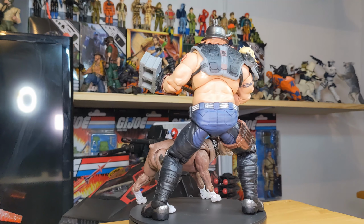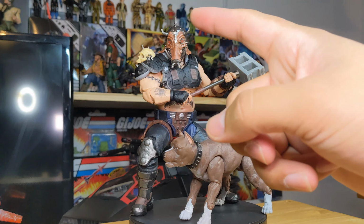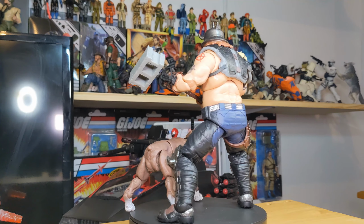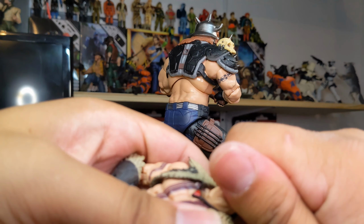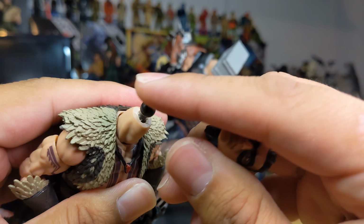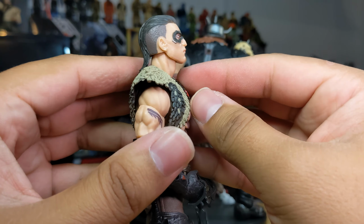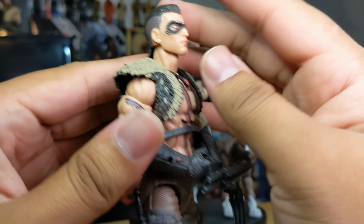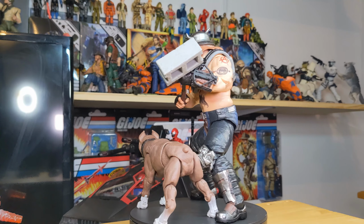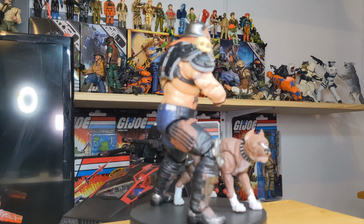It's just a shame that Hasbro still hasn't found a way to make ball joints work or function as they should. They're not leaving enough room in the head socket for it to really move around and give you that range of motion that you actually need. Going back to Raptor, I just sort of started carving away the ball joint here so it can actually move. See, now it can actually move compared to how it was before. And yeah, he can actually look up a little bit more and look down a little bit more. I just don't know why Hasbro can't get that right. All you have to do is leave some space around the ball joint for it to move, but they just keep failing us on that department.